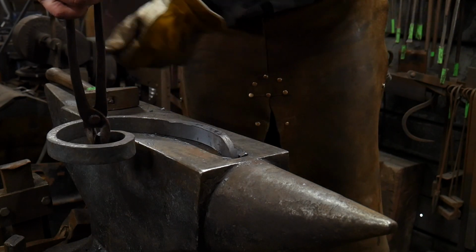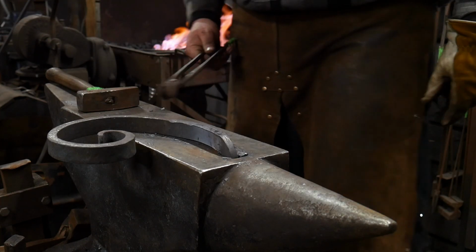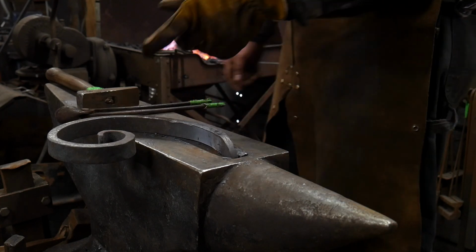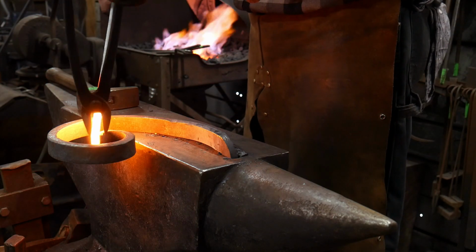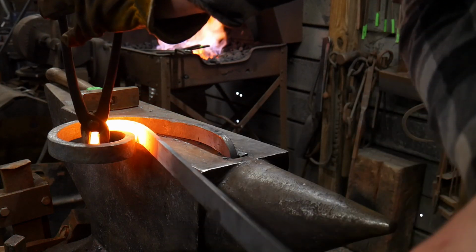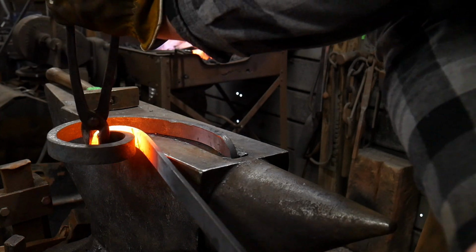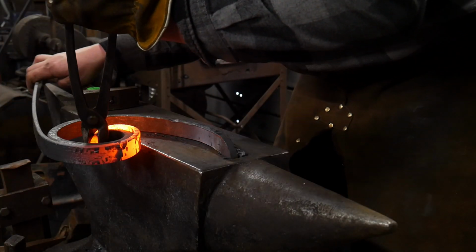So you can hold it like that and start your scroll around. And once you start the scroll around, the rest will follow. So I'm just going to use these pair of farrier style tongs that'll fit this just fine. And now we're going to grip. I'm coming out at an angle a bit. That's okay. We're going to drop it down and re-grip here in just a second. And grip again. And right on around I go, around my form.